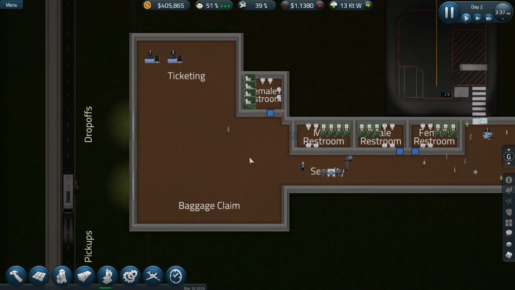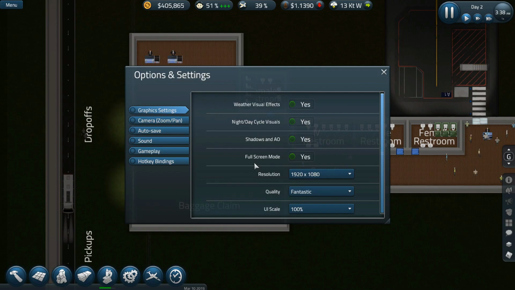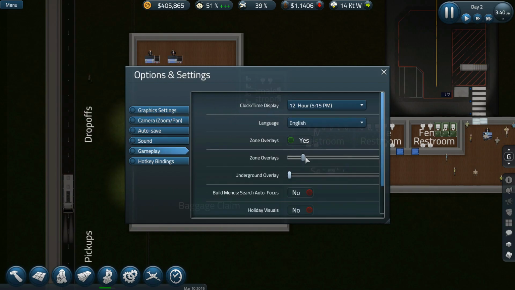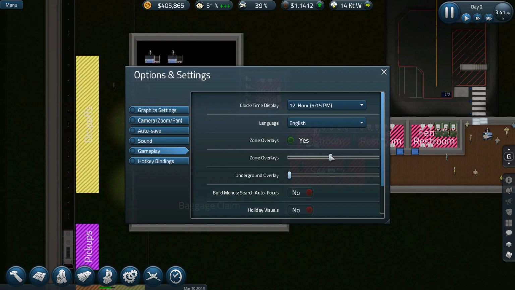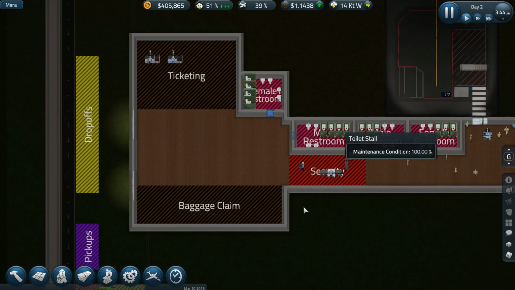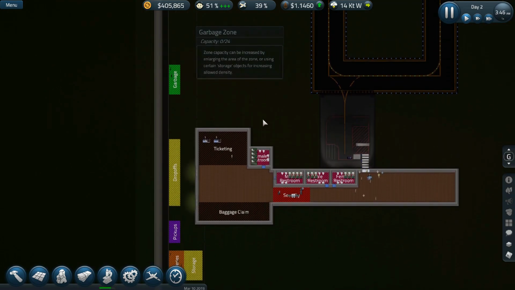Okay. Why don't I, hang on. I need to go to my options, go to graphic, no. Gameplay, here we go. Let's bring my zone overlay. Ooh, wow, that's really bright. Let's bring it down just a little bit. I just want to be able to kind of see where the zones are for right now. There we go. Just to give me an idea of what's happening here.